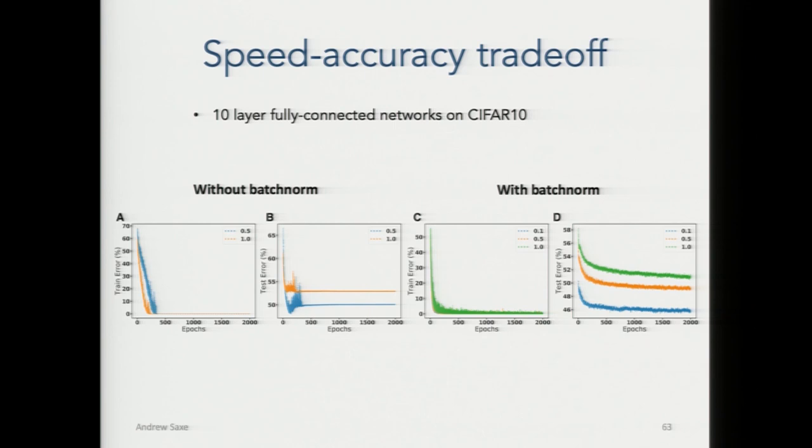Just 2 points on it because it's computationally expensive, but indeed we can see that it looks like this trade-off persists even in these nonlinear networks. Although it's not clear if you use modern optimization techniques like batch norm, that might actually get you around this. So there's more analysis to be done as to whether batch norm and other kinds of tricks can get you around this.